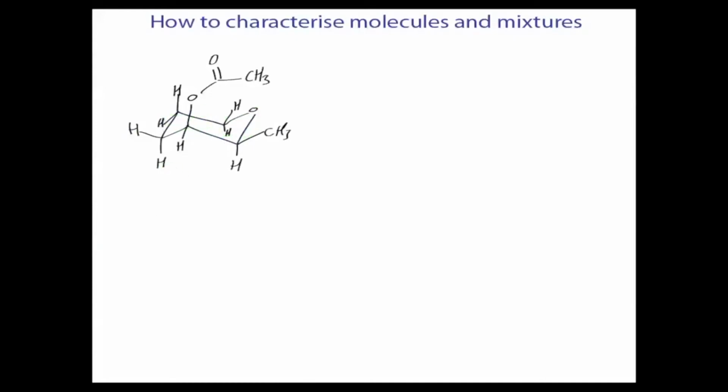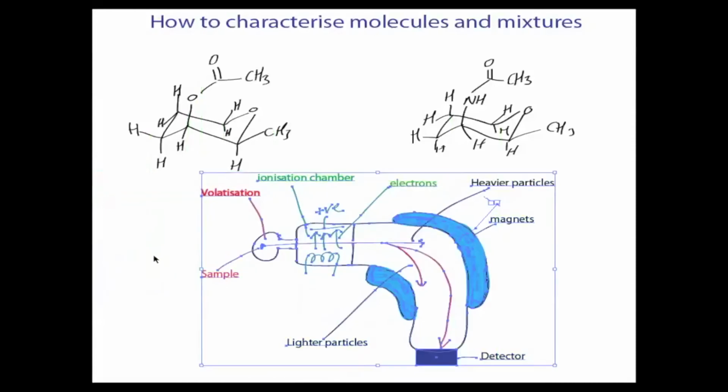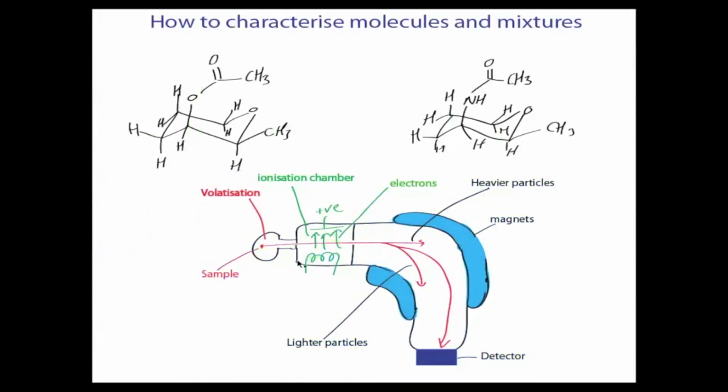But imagine we did a reaction and we couldn't actually tell whether it was that one or whether it was that one, or even if this is flipped up here to give what's called a boat conformation. Now there are lots of techniques available to help a chemist determine which one's which, and you've seen the mass spectrometry tutorial, I hope. If not, this is just brief. I've got a picture of it here. This is just a brief example of what it does.